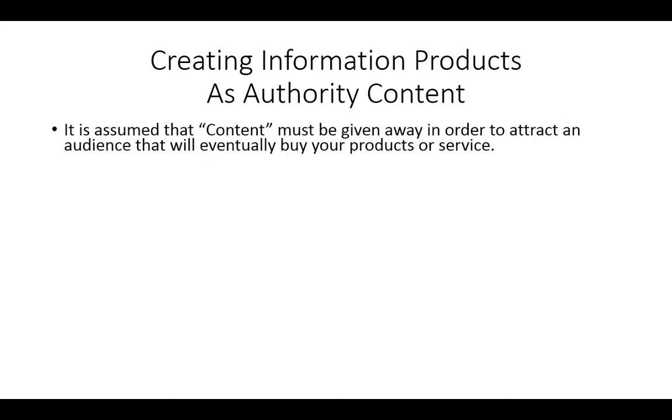Welcome back to Alternative Authority Content, and in this video we are going to discuss creating information products as your authority content. Now, it's typically assumed that content must be given away in the form of a blog or a video or even a podcast in order to attract an audience that will eventually buy your products or service.